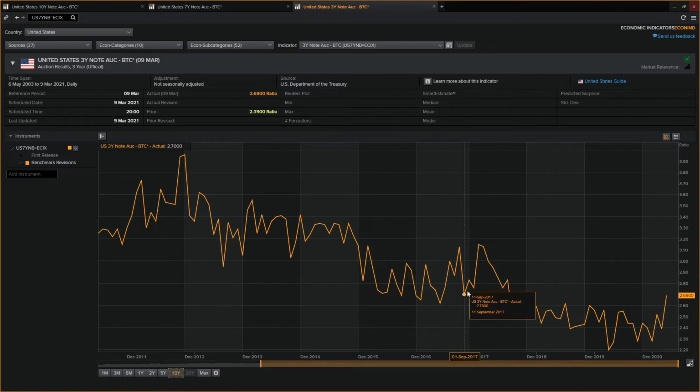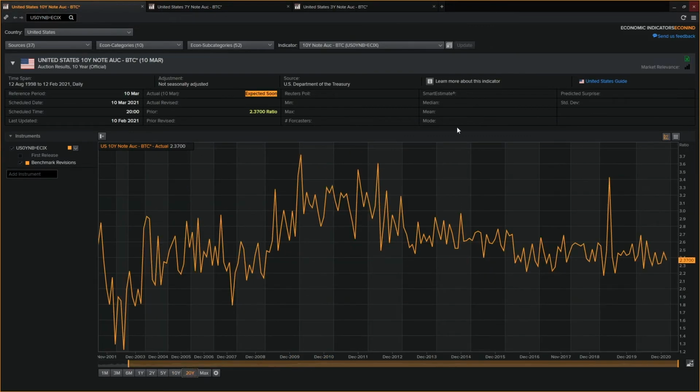So that was a much better print. And that is partly why we've seen bond yields easing off slightly in today's session. Obviously, we had the CPI print as well, but the bond auction on the 3-year did calm the nerves, so to speak, in terms of the 10-year note auction coming up later today. So turning then to the 10-year, tonight's auction, we already know what the prior is. That was 2.37. And given all the recent concerns about the pace of longer dated bond yields rising, any print above or below this number will be important for the markets today.